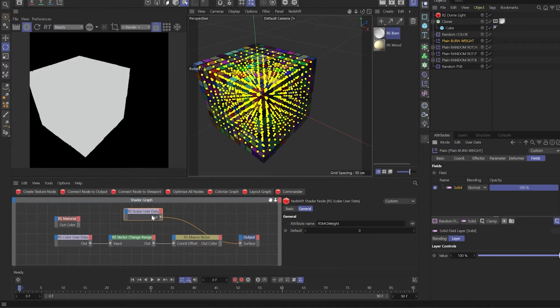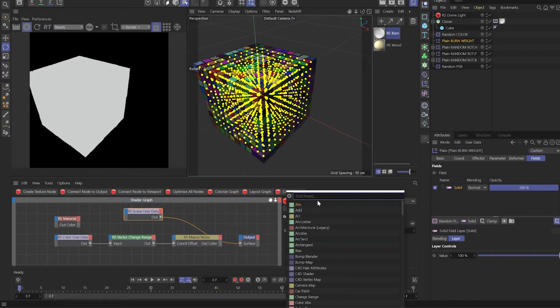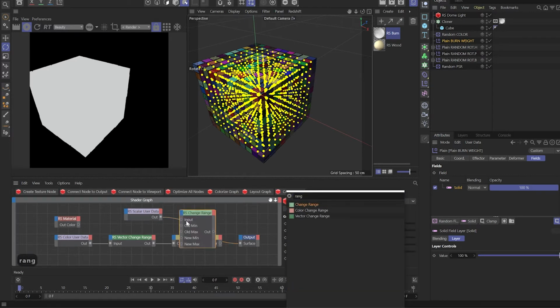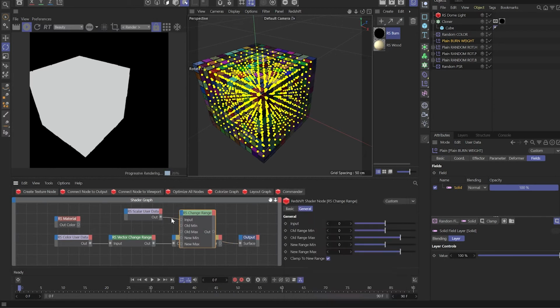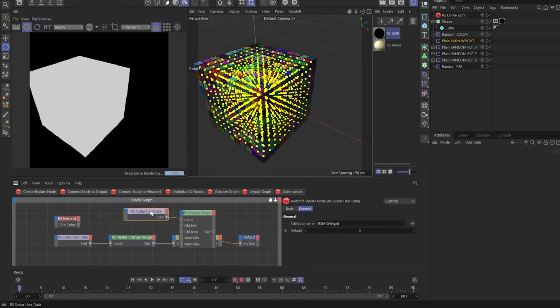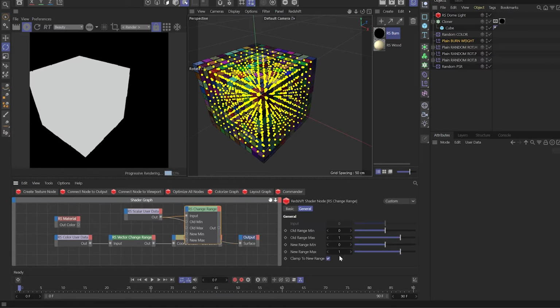Okay, how will I do this? Actually I need a range node and I will put it here. I'm going to pass this user data into input, and I'm going to change it from a value of 1 to a value of -1.